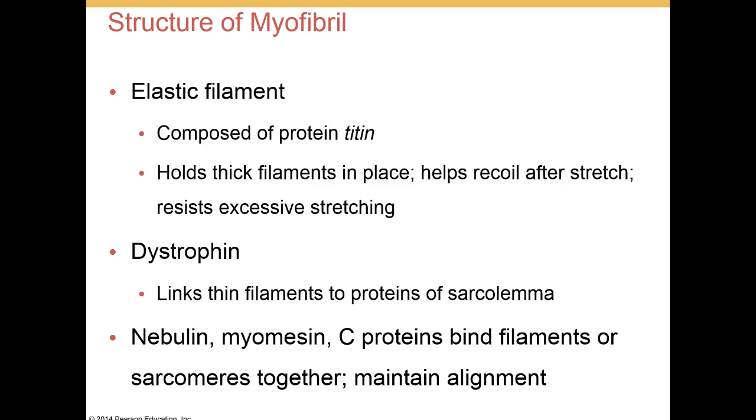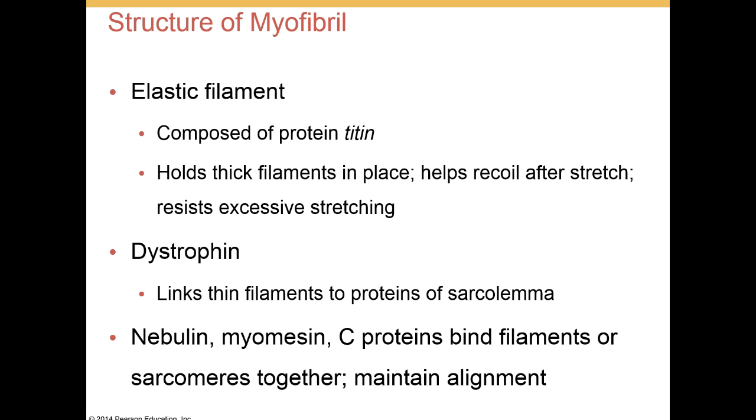But there are some other important proteins associated with the myofibril. I'm going to mention a few of those. The first is an elastic filament known as titin. Titin will hold the thick filaments in place. It prevents them from being torn apart if you stretch the myofibril, but once you've stretched the myofibril, it should spring back into position. So it's going to give the myofibril both the property of extensibility and elasticity.